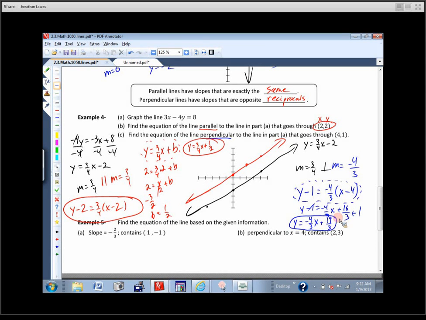Okay, and again, can you see why point-slope form has its advantages? That stinks. That's 6 1/3 for a y-intercept. So we've got to go up 1, 2, 3, 4, 5. 6 would be right here. 6 1/3 would be there. And then we've got to have a slope of -4/3. So down 4, there's 1, 2, 3, 4, and then over 3. So about right there.